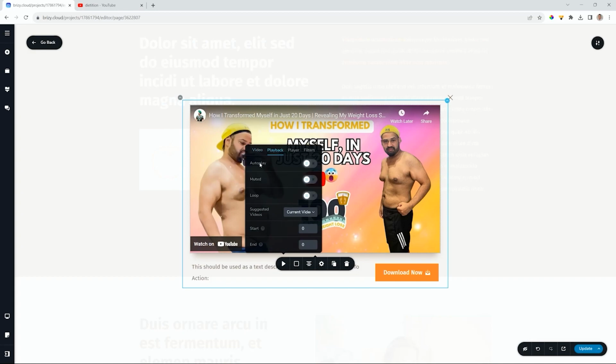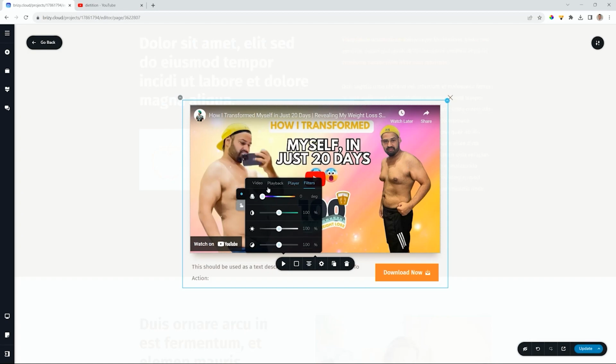A few other features here. You have playback, so you can put it on autoplay. You can mute the sound, you can loop it, have a look at that. And then you also have an option for a cover image instead of playing the thumbnail. And there is a good reason why you maybe want to add a cover image instead of using the thumbnail. And it's got all to do with your page speed and requests and things like that. We're not going to cover it. It's fine enough as it is at the moment. And filters, not sure you want to do that. Let's leave it like that.